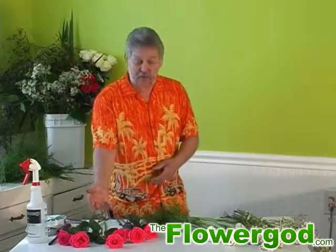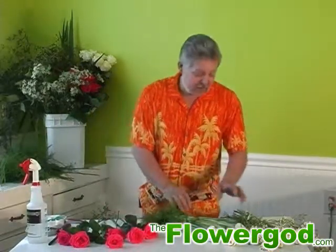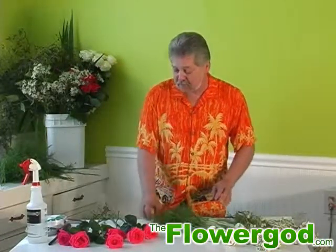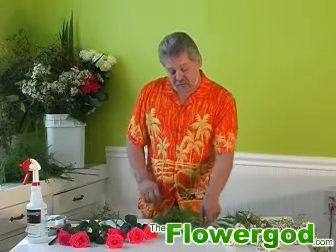Now we've made a bridal bouquet. Now what I want to do is do something for the maid of honor or the bridesmaids. And the bride is normally in the whites, so we're going to do something in a little bit of the colors for the maid of honor and bridesmaids. So we're going to use some hot pink roses. These are called Tanga. Really cool. White tulips, wax flower, a little plumosa, and I'm going to show you a little trick with the tulips.